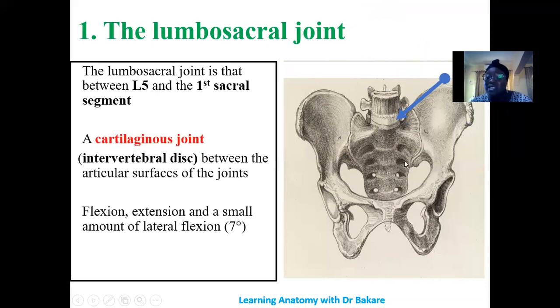If we classify this joint, we classify it as a cartilaginous joint. The vertebral column bones are linked by intervertebral discs, which are a form of cartilage. To classify it further as either primary or secondary: primary cartilaginous joints tend to ossify at maturity, while secondary cartilaginous joints still have cartilage deposited within the joint. Looking at the intervertebral disc, we still see patches of cartilage within it. The movement this joint exhibits is flexion, extension, and a bit of lateral flexion.